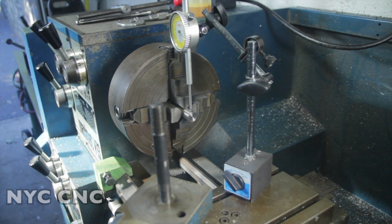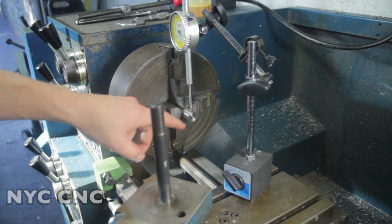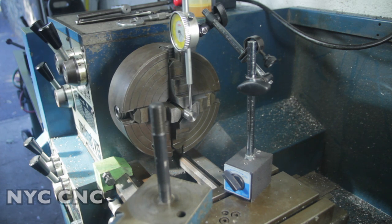Hi folks, welcome to episode 9 of the series on making the jacket and drawing dies to make copper bullet jackets. We've got the 700 diameter punch in the four jaw chuck. This is the punch we use to cut the blanks. We're now going to drill and ream into it to make the drawing die.